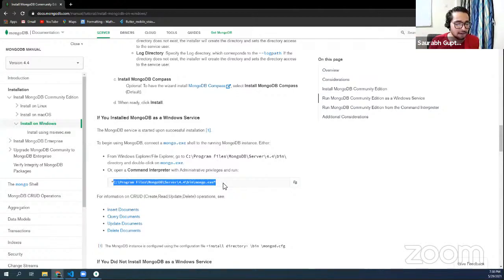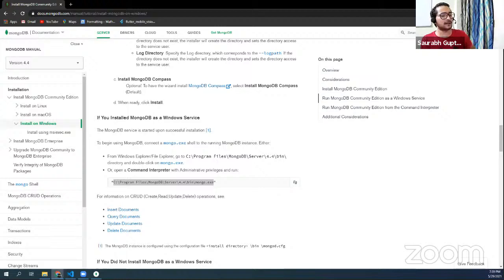Okay guys, I was trying to find it, but instead I remembered that you have the link directly on the website. So I'll paste this in the chat if you want to run it. If you run this, you can start working with MongoDB.